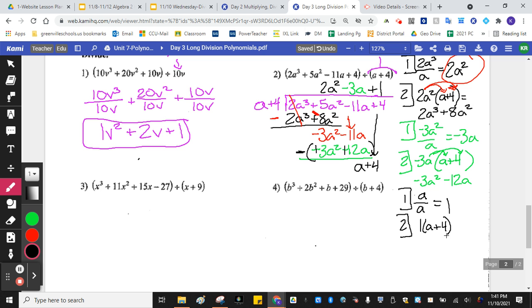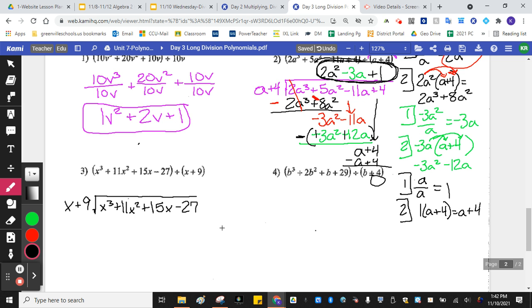We will not have to show work for a plus 4 divided by a plus 4, will we? No, we don't divide a plus 4 divided by a plus 4. We just divide a by a and get a plus 4, and then we subtract them and get a remainder of 0. So this is my quotient. My quotient is my answer. So this is my answer.